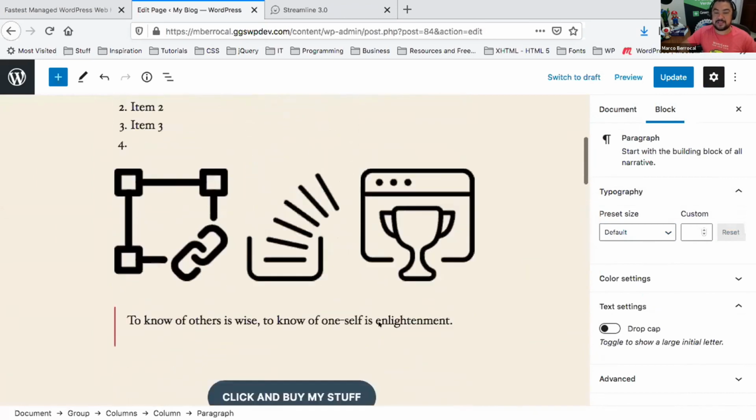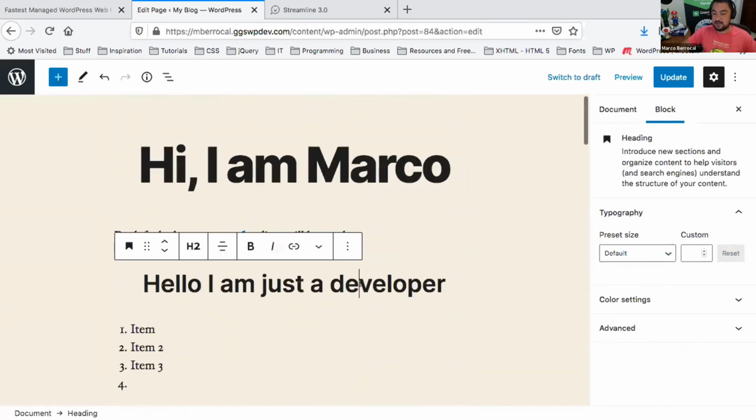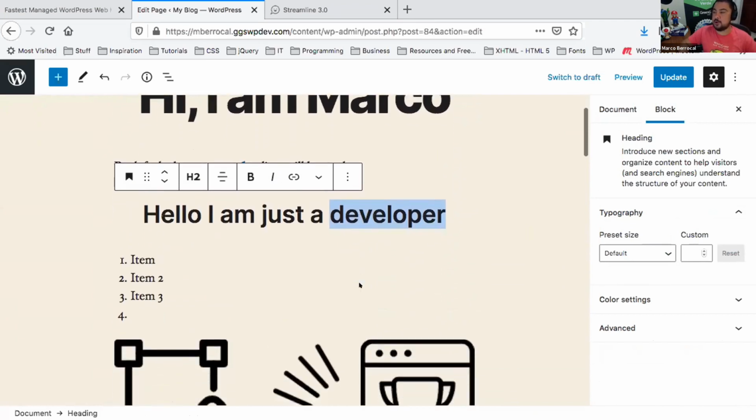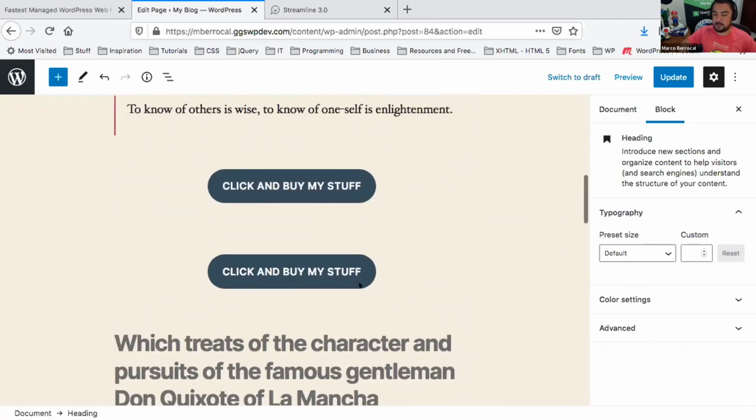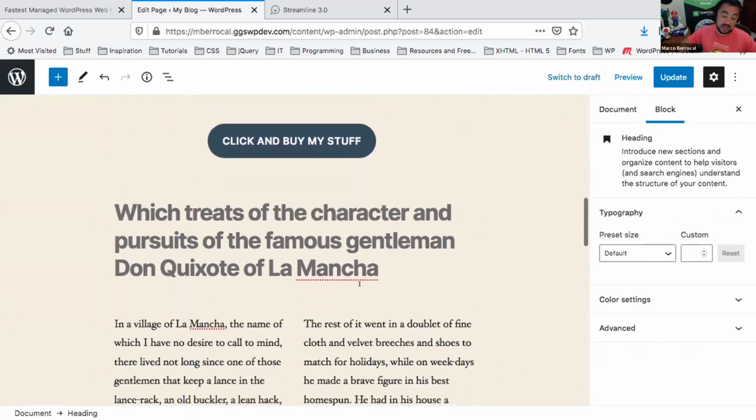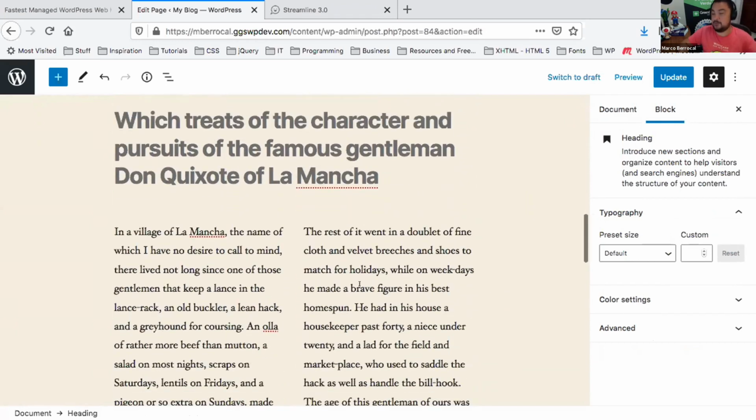Now, some people may be asking, can I change the fonts over here? Am I stuck with these fonts? The answer is you can't yet. You're going to have to do it from elsewhere. You could perhaps do it in the appearance panel within your editor, or you're going to have to do some actual coding and insert your CSS and put your font out there. So this is the font that came with the theme. So you can't really do that on Gutenberg.